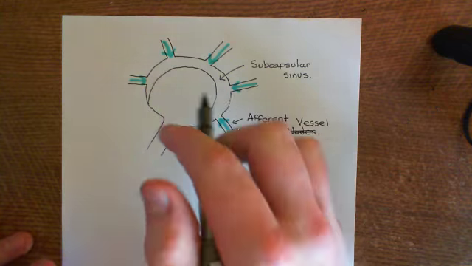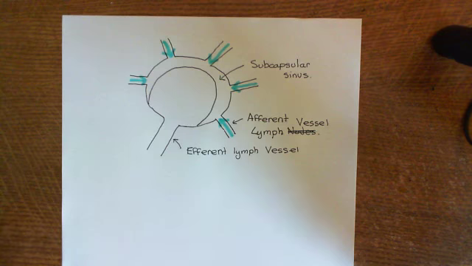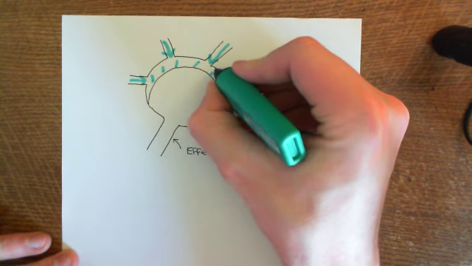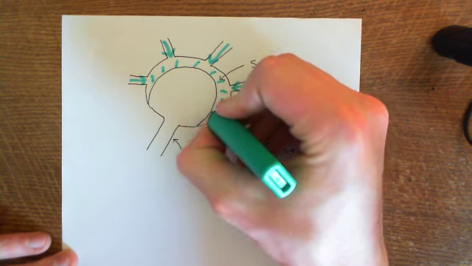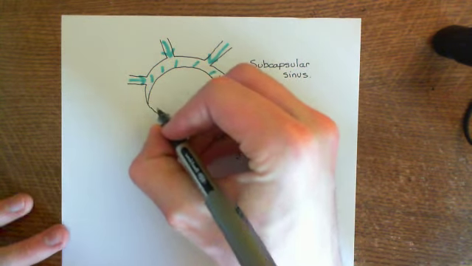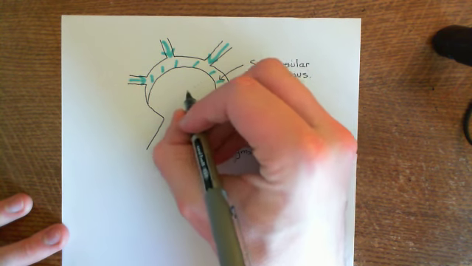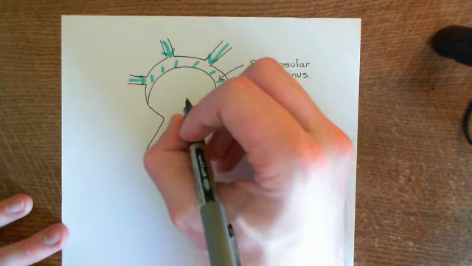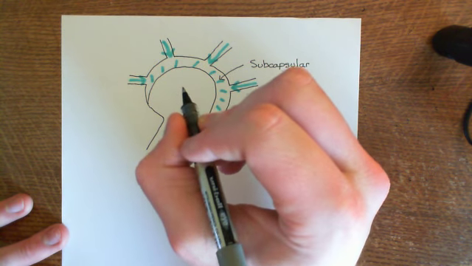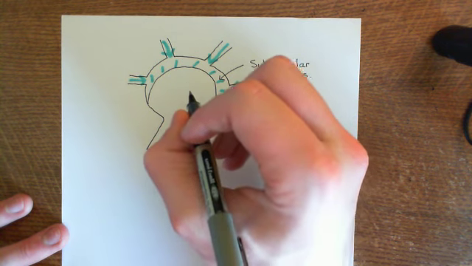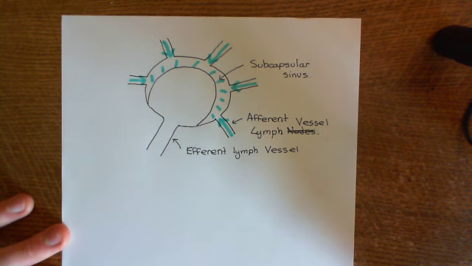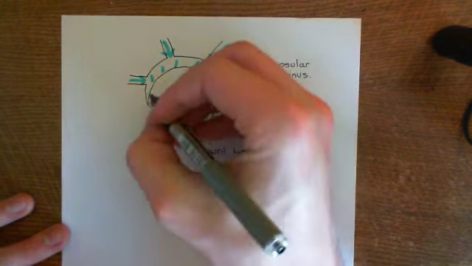Okay, now you're bringing in all of this lymph into this subcapsular sinus, and basically it now needs to get to the efferent lymph vessel, and this is what's ingenious about the structure of lymph nodes. I quite like this. Okay, to get to this efferent lymph vessel, it has to percolate through loads and loads of lymphocytes, basically naive lymphocytes of both the B-cell lymphocyte and T-cell lymphocyte type. And again, with regards to T lymphocytes, you'll have both CD4 positive T lymphocytes and CD8 positive T lymphocytes.